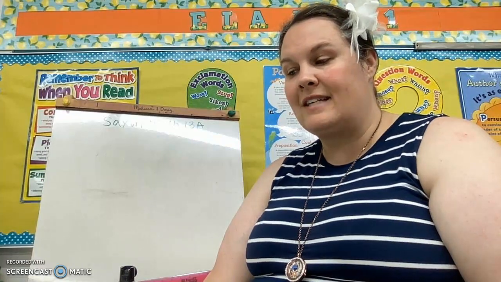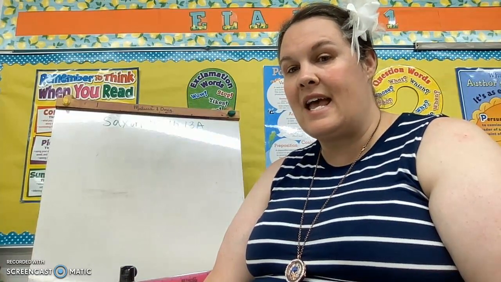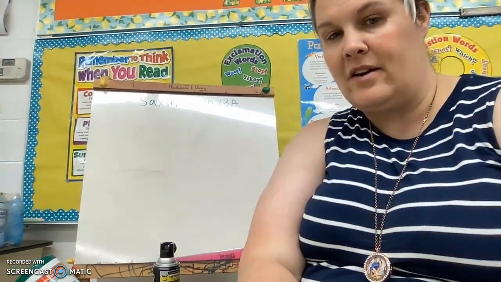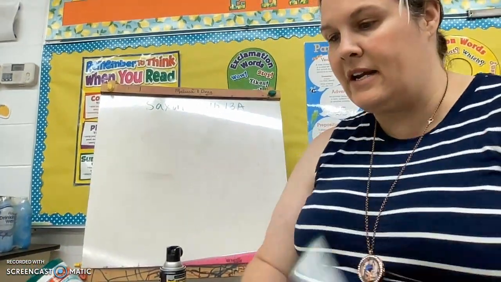Welcome to Saxon Math Lesson 13A. Make sure on your paper you're looking at the side that says 13A, because that's the side I'm going to go over with you. And I'm going to write the answers right here on the board and we'll try to see them as best we can here.